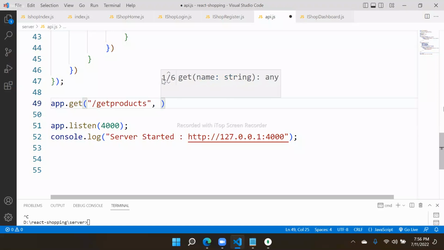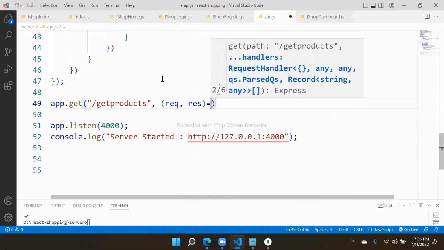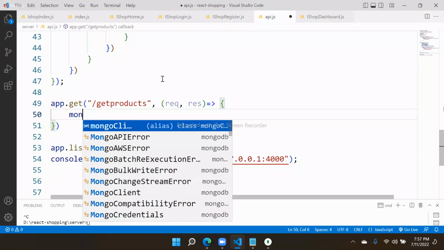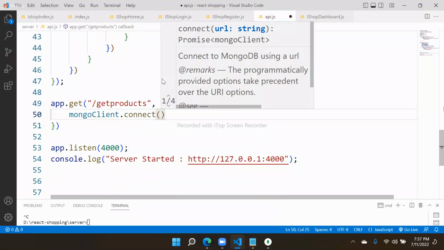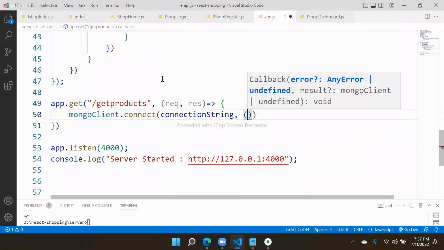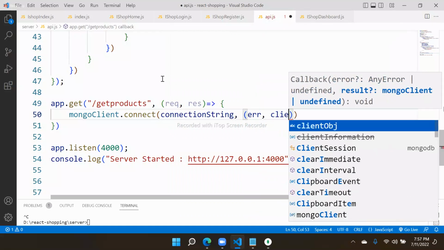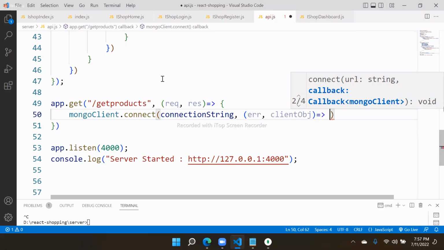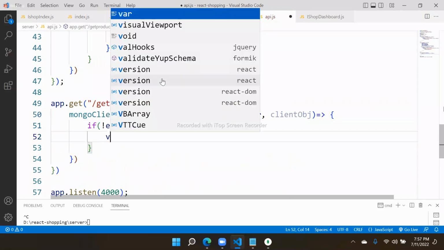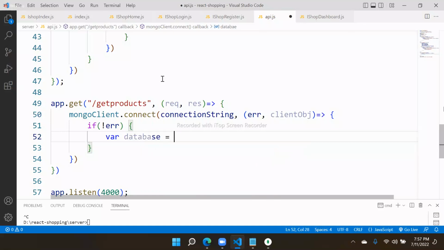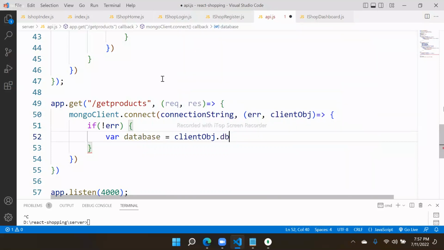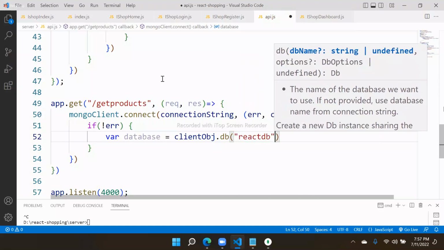That means we will use a callback function with request and response. This will connect with MongoDB, that means MongoClient.connect with the connection string. The callback function will have an error and a client object. If no error, we create the database as db, which is client.db, with the database React DB.